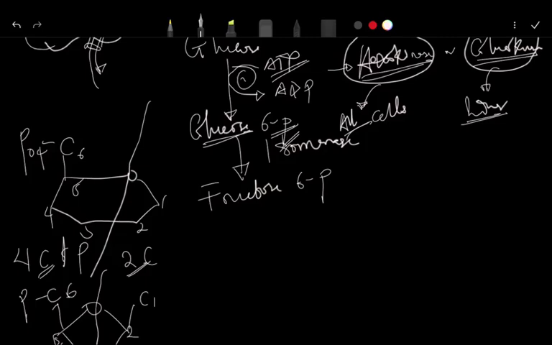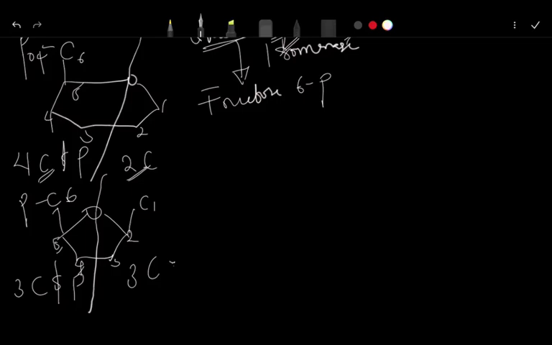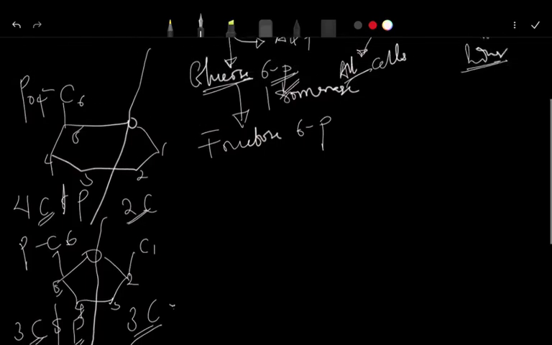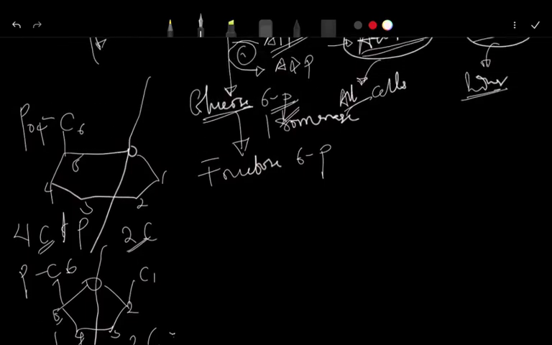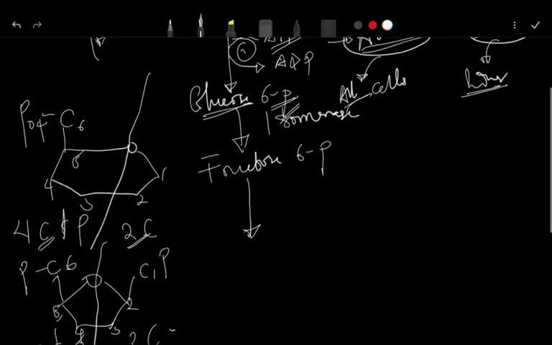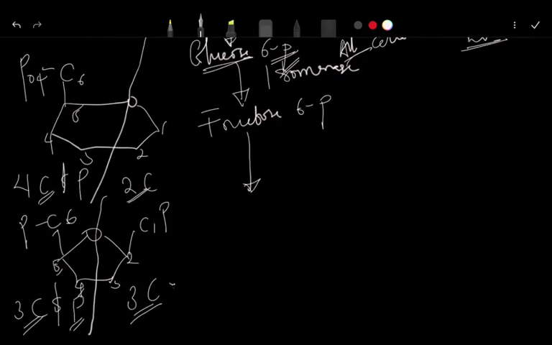Now, when we carry out that reaction, we discover that on this side we're having 3 carbon, on this side we're having 3 carbon and a phosphate, meaning it's still not symmetrical. Let's proceed. The next thing to do now is to make it symmetrical by adding 1 more phosphate to this carbon here. Now when I add the phosphate to this carbon, remember this is carbon 1, is that not so?